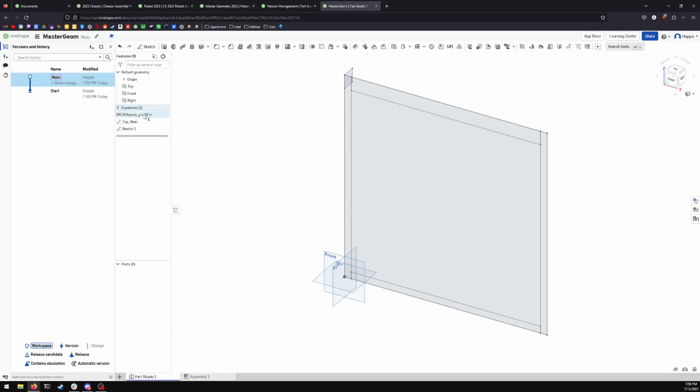This is just how it managed it in SolidWorks, which is another CAD program if you don't know that we used before Onshape. It always put them in a little folder called equations. I just like it. Keeps everything organized. It's nice to have a little nice practice to keep going.